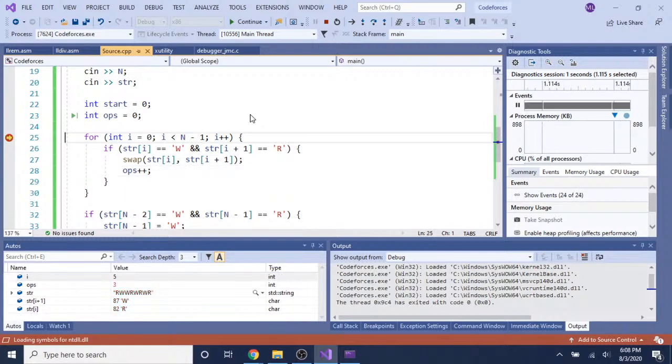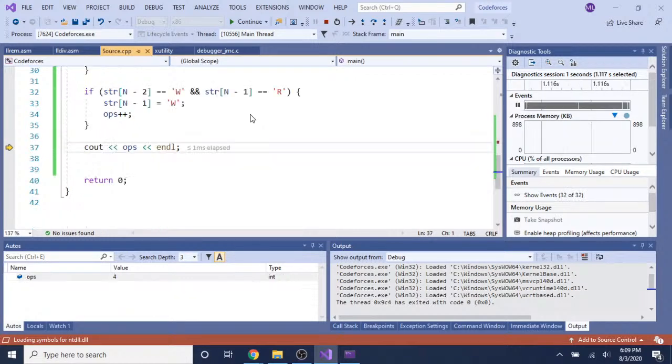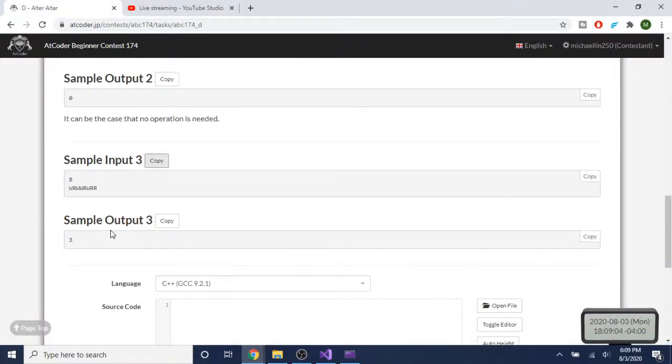So that's 3. 4. So why is the answer 3? What if I make the first one R, and the next one I keep swapping to the right?